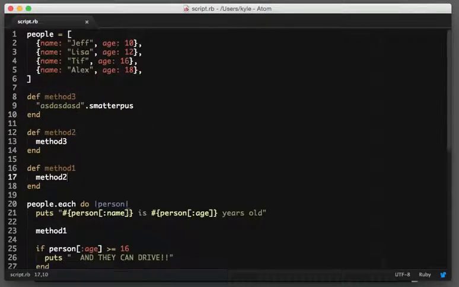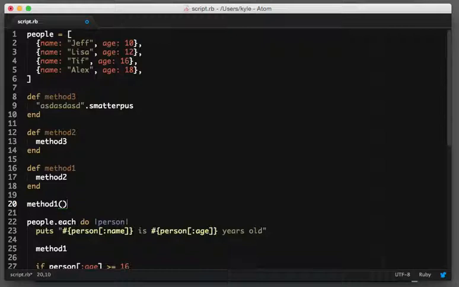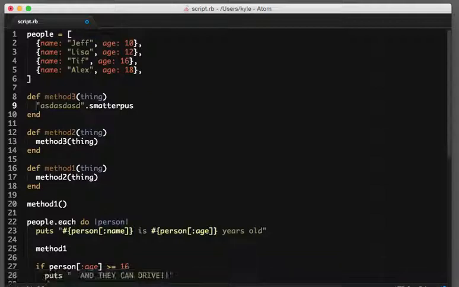Now, what if we had things a little bit more complicated? Let's imagine that we're calling method 1 with a couple different things. So let's say this has an argument, thing. All right, so we're going to pass thing along in each one of these methods. And let's see, what should we call here? Let's call this person actually. That seems fine. So we'll call this person. And this is going to be get age. So we're going to call get age, and we can keep this kind of contrived here.